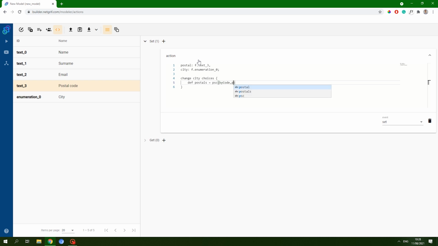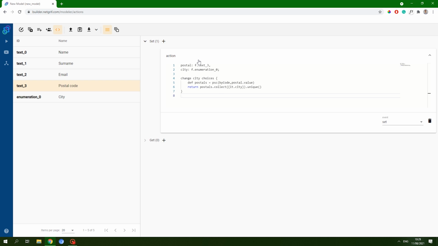And now we use a predefined function, which is now a part of the demo application of Netgrif application engine, where we will deploy the mortgage application itself. You are calling this predefined function postal code PSC, and you are trying to find the postal code which is equal to postal point value.